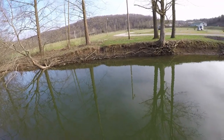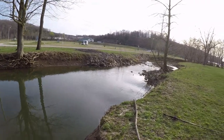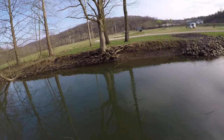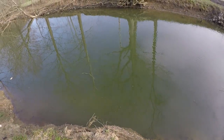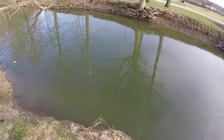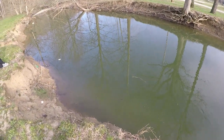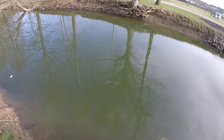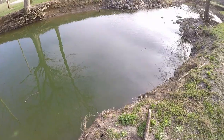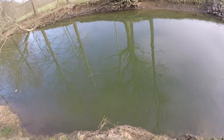We've been here probably 15-20 minutes or longer. Finally got the old thing stirred up. She's got the rod in her hand. The spoonbill is still in here, we just got to find him again. It's really hard to see him today because the sun is not cooperating with us and the wind's blowing, so we can't really see down into the water. I've seen him swim by and he's a real dark color, so he's really hard to see, but hopefully she'll snag his spoonbill and get him up out of the water here in a minute.